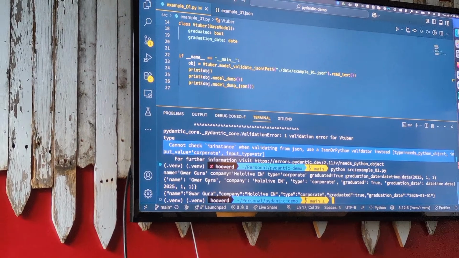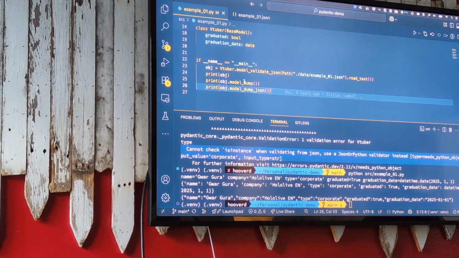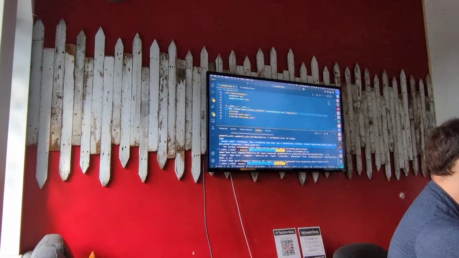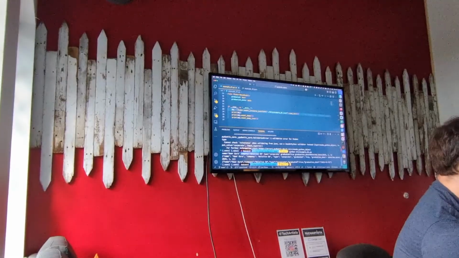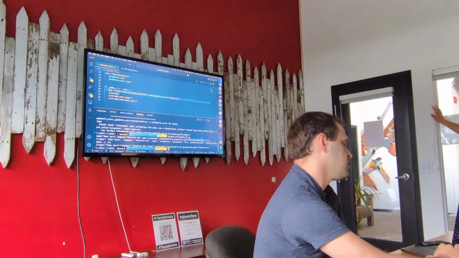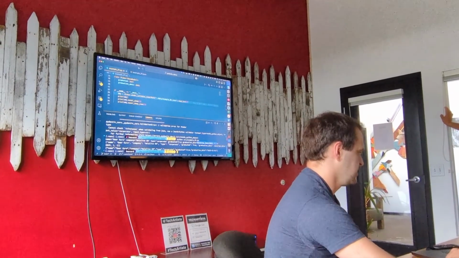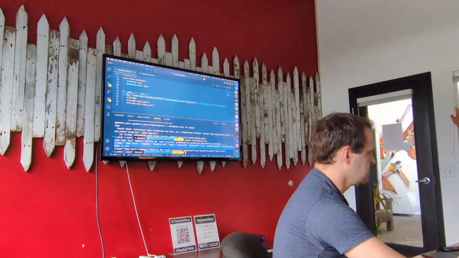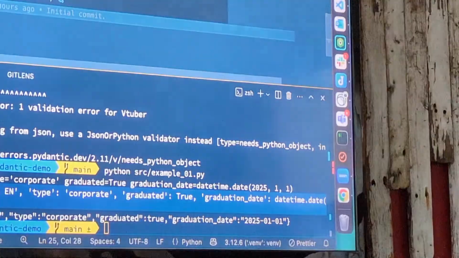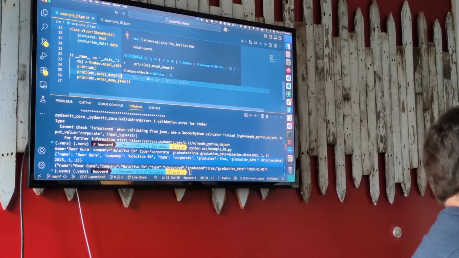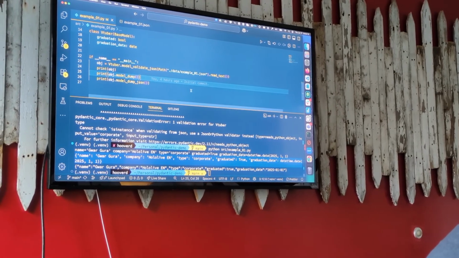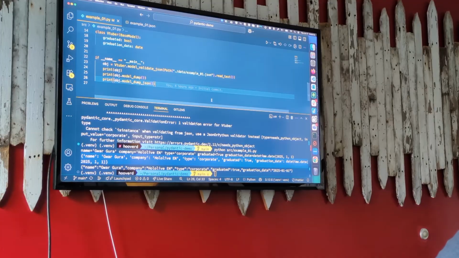In all of these, I've basically just done a round trip. We're loading this in, and this is just the representation of our object. You can see the date, which was a string in JSON, is converted to a datetime.date. If you want to convert this back to a dictionary for something that doesn't natively work with Pydantic, or just back to JSON to round trip it, you can do that, and you can set up serialization rules essentially.